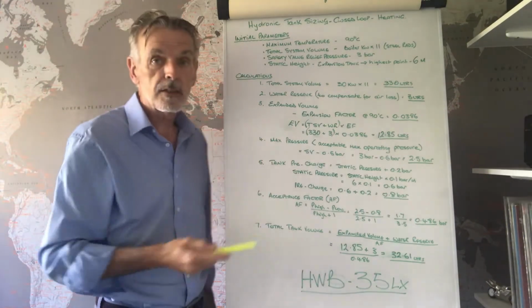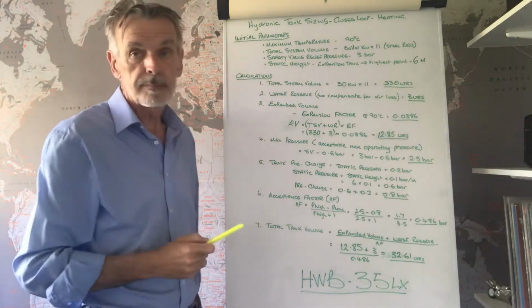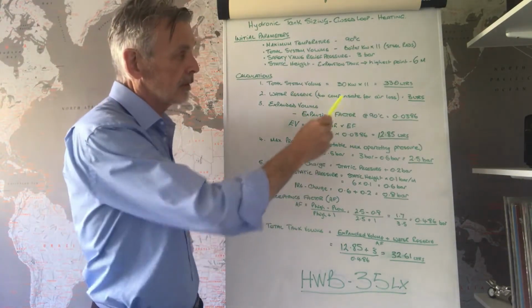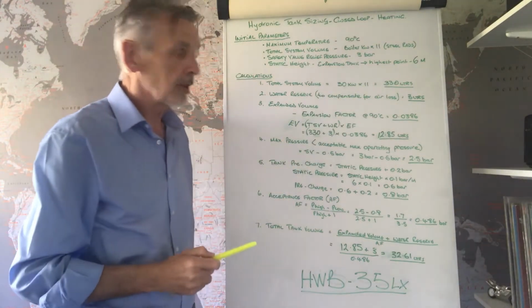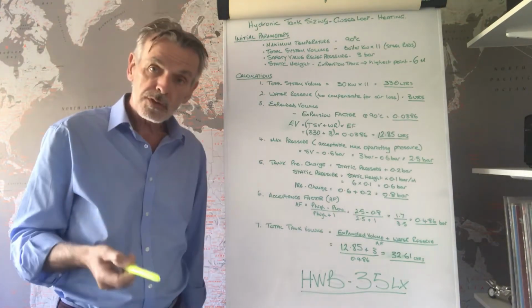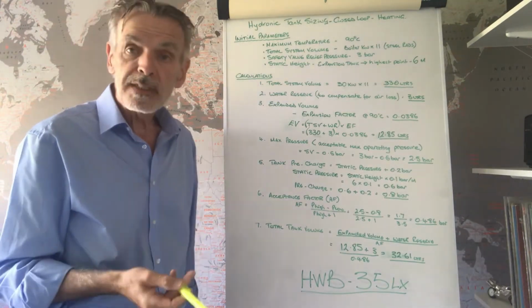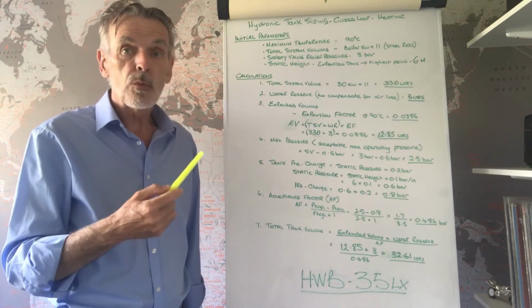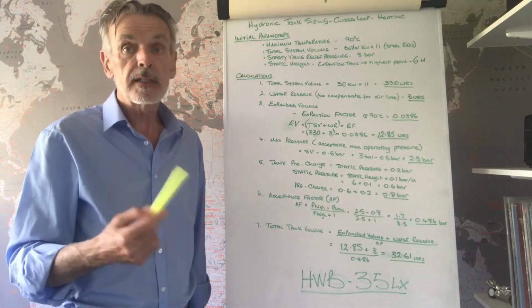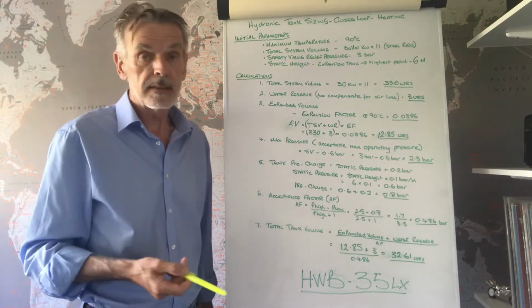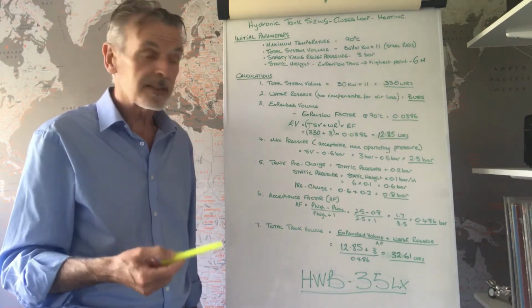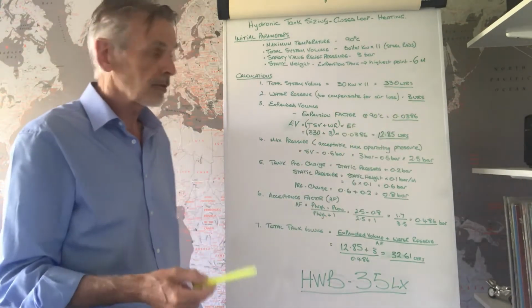The first calculation is going to be the total system volume. We're going to assume a 30 kilowatt boiler, so 30 kilowatts times 11 gives you 330 litres. We next work out the water reserve. Now the water reserve is in there to compensate for the air which is in the water when you fill the system, which will be liberated via the automatic air vent once the system is commissioned and goes online. So for anything below 600 litres, we always use an extra 3 litres.